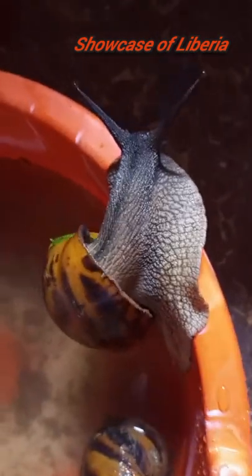So we put the snail in water so that it can come out of its shell. As you are seeing, this is it — and after the snail comes out of its shell, we are able to wash it properly and then remove it from the shell. This is still part of the process.